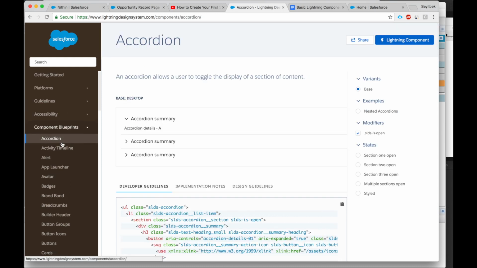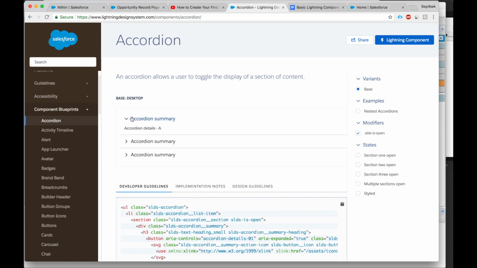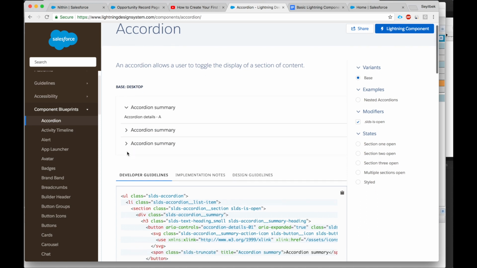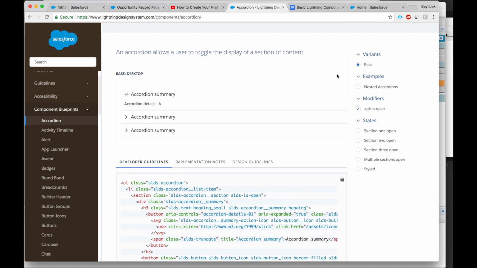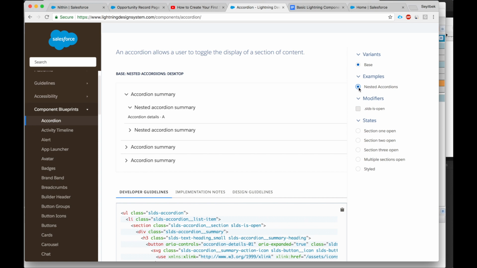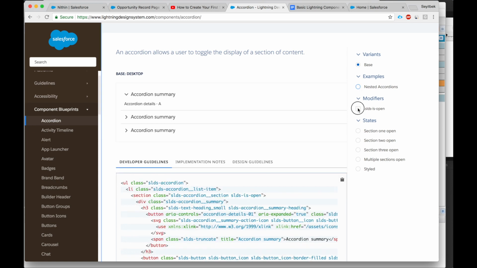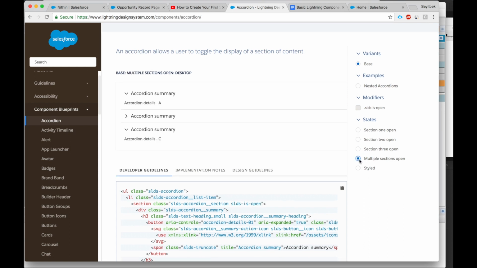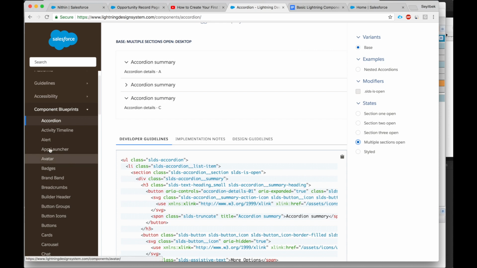You'll see a lot of different things that we can build. Conveniently, you can see how the component looks. You can test it, and here's the code for it. And on the right hand side are very nice examples of how it will look on a nested, not nested. This is dynamic. As you choose different options, the code here changes.